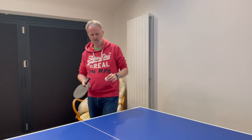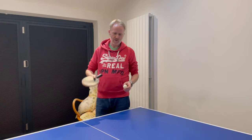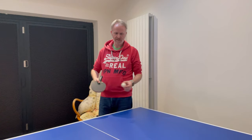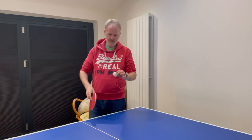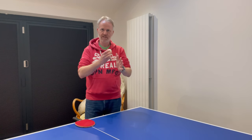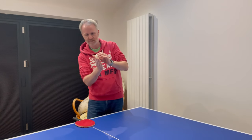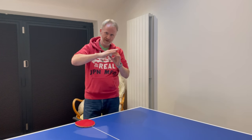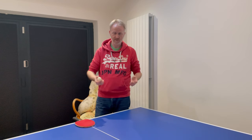In addition to that, we need to discuss what type of spin we want to generate. With a reverse pendulum or pendulum serve, we are talking about sidespin — hence the reason it goes off to the left or to the right. With a ball, we can have a number of different combinations of spin: backspin, topspin, right-hand sidespin, left-hand sidespin, and any gradient of those types — back and right-hand sidespin, back and left-hand sidespin, top and left-hand sidespin, and top and right-hand sidespin.